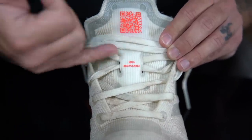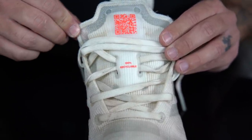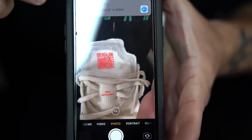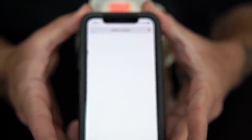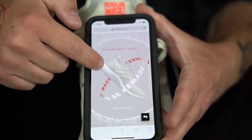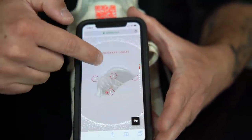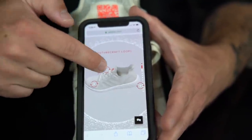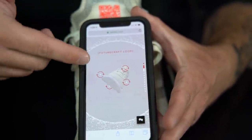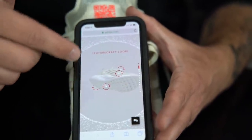As you can see right here on the tongue, it says that this shoe is 100% recyclable. If you scan that QR code, this is the landing page for the upcoming FutureCraft boost. This thing is really cool — you can go 360 around the shoe, check out all of the tech specs and components. Basically, everything on this shoe is recyclable from top to bottom. It's a really neat concept.